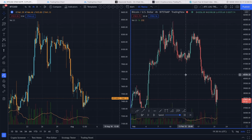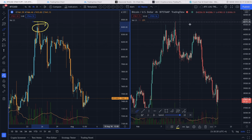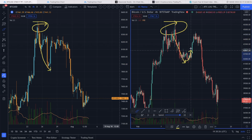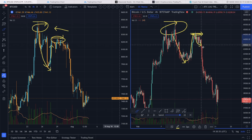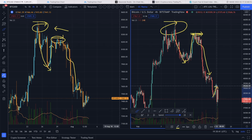To me, it just looks like it's ringing the bells of history. The first peak going fairly high, check, we've got that. A little bit of a leg down, check, we've got that. Bart pattern back up, check, we've got that, and then we peak a little bit lower than the first high, and then we just tumble right back down in both instances with a few continuation patterns, like one continuation pattern right here and then down, one continuation pattern right here and then down.